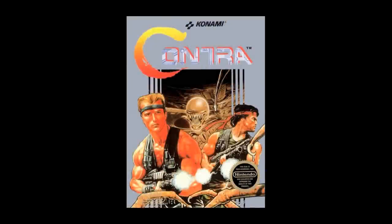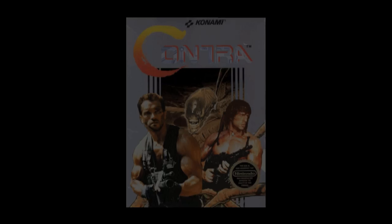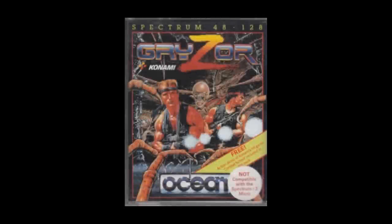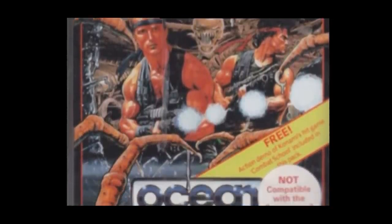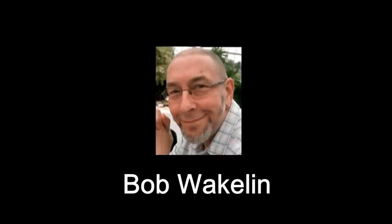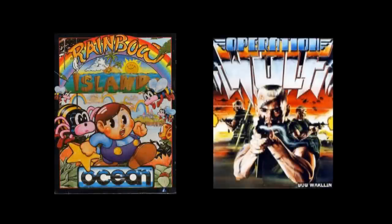Oh, and before I wrap things up, fun fact, the infamous Arnold Schwarzenegger Sylvester Stallone Aliens rip-off NES cover was actually drawn by Ocean Software originally for their version of the game. Konami, however, liked it so much they asked Ocean for a copy and put it on their NES port's cover too. It's also why it looks like an awkward Photoshop job, as half the original image was covered in text. Look up the artist Bob Wakelin sometime. He's responsible for a number of famous game box art covers throughout the 80s and early 90s. You'll be surprised what he's done.